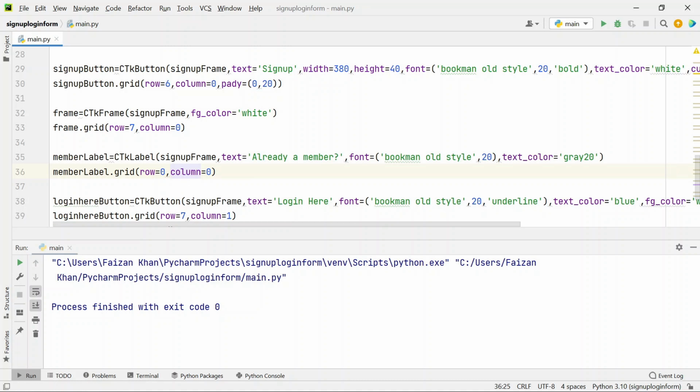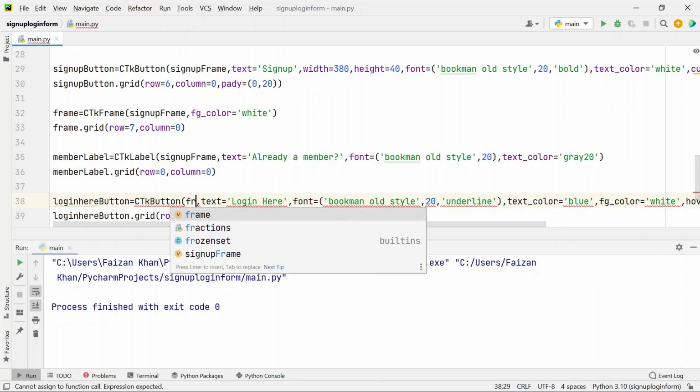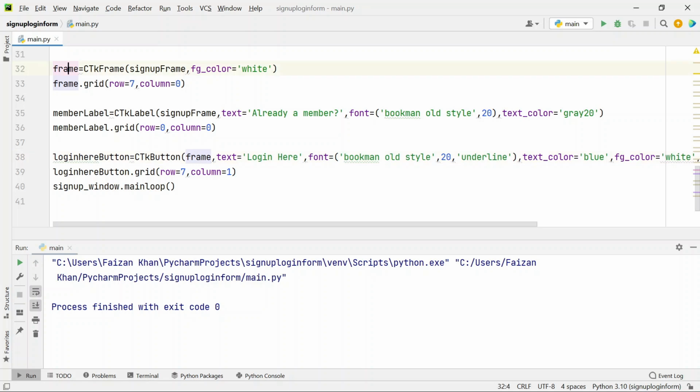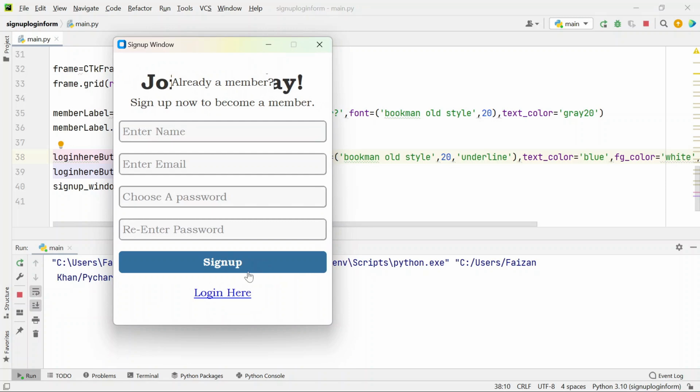So this is the first thing we are adding inside this frame, and then this is the second thing we are adding inside this frame. So inside this frame, these two things will be added. As this frame is at row 7 column 0 only, both things will be added at row 7 and column 0 only. I hope you are getting what I am trying to say.